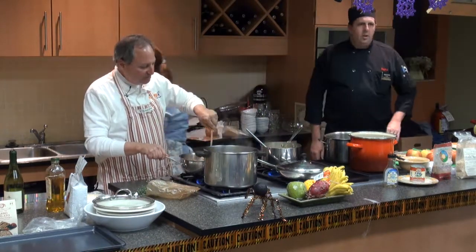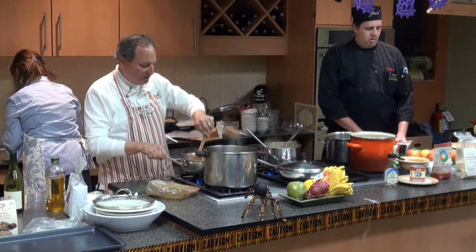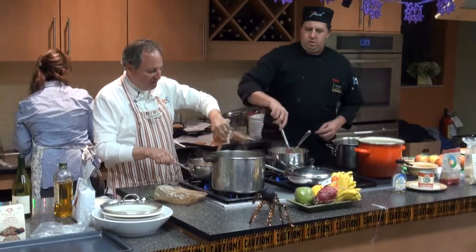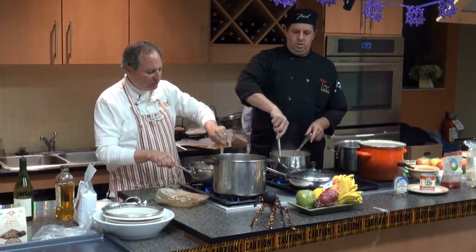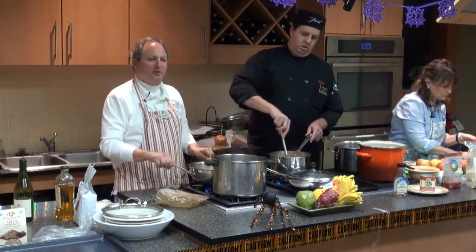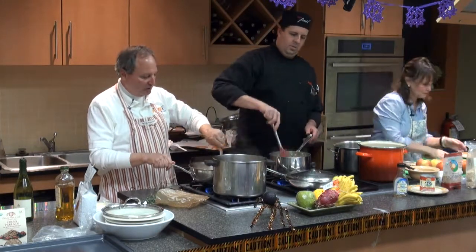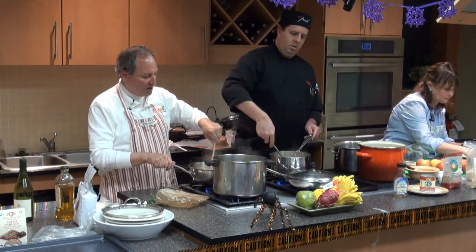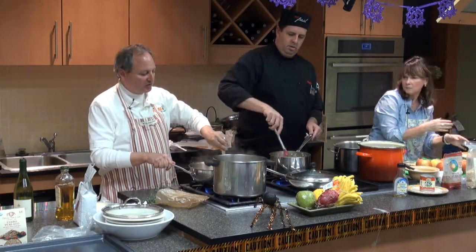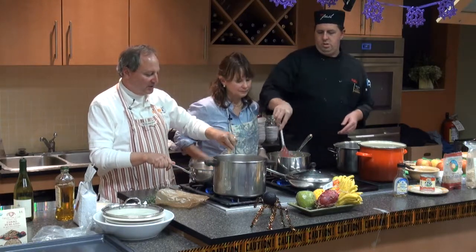Now, everything that I love about risotto is that you are putting so much attention into it when you're cooking. It's something that you really can't go away from. You don't have to stir it constantly, but if you want to, you can. Otherwise, you can stir it every three to four minutes, something like that. Just give it a little bit of time to cook in the juice and in its broth and rest. But basically, you cannot just leave it on the stove and walk away from it for a long period of time. That would not be good.